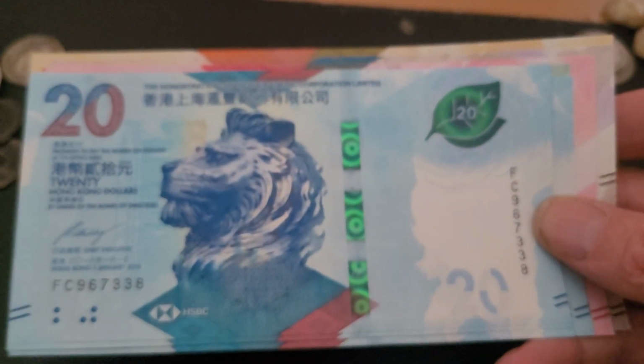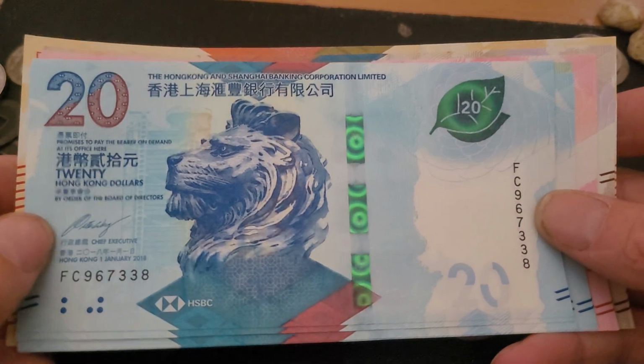And maybe I'll do the previous series of Hong Kong HSBC banknotes, and we'll see what that comes up with.